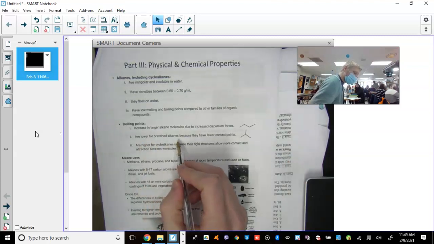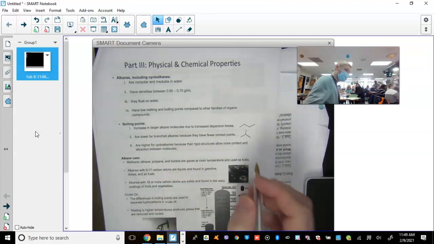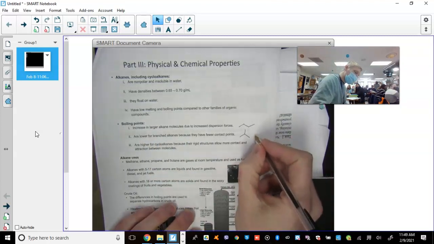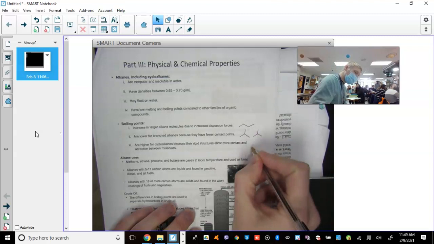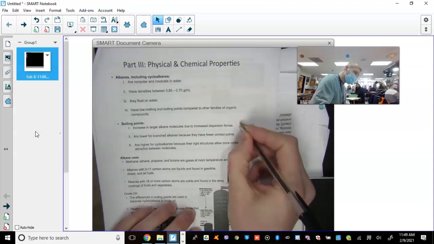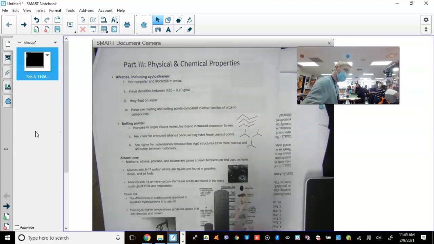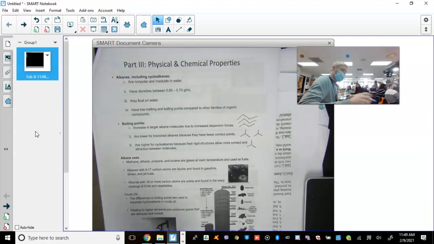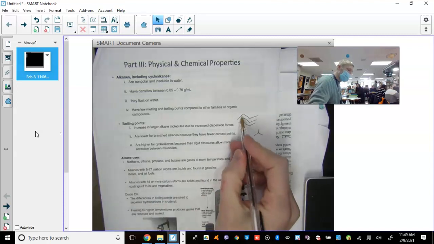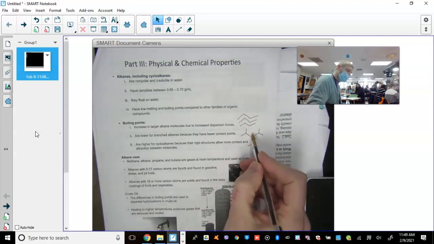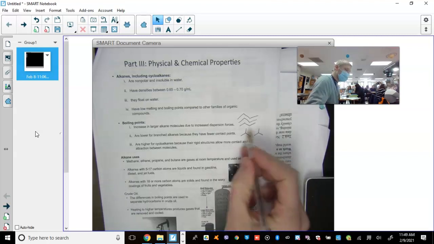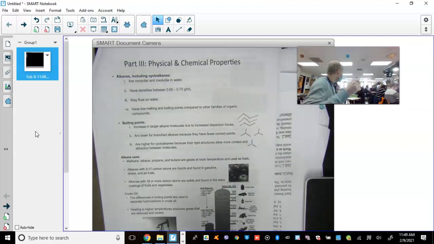So lower for branched alkanes, talking about boiling point, because they have fewer contact points. All right, so drawing, what does it mean to have fewer contact points? Let's do this versus this. Which one has fewer contact points? The branched alkanes, because they're more spread out, where here they can just rest on each other. They can stack like chairs. So you got all this dispersion interaction here. Here you got a little bit of dispersion, but not as much. Therefore, the more branches there are, the more alkyl groups, the lower the boiling point will be.